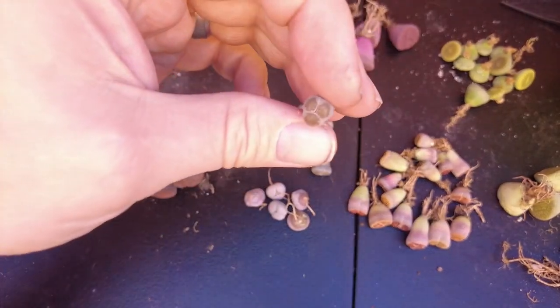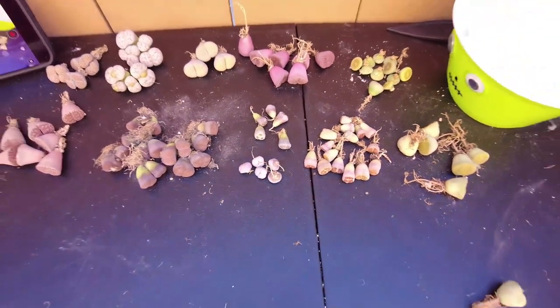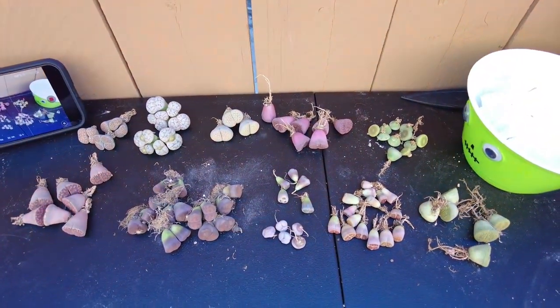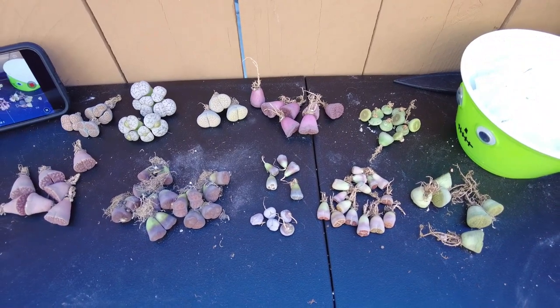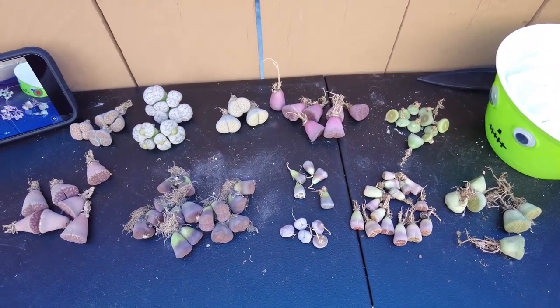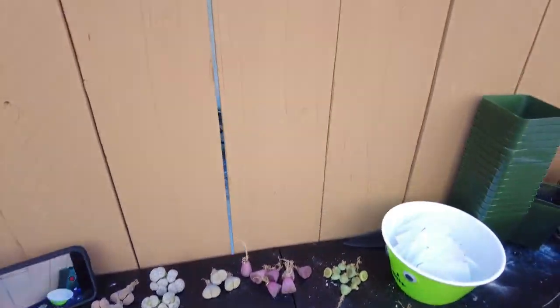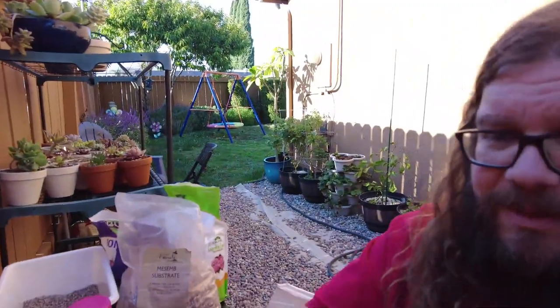Triple Salicola, triple Kikus, yeah. So, a cool little bunch of plants here we're going to pot up. So, yeah, and you know what? We'll do one pot real time so I can talk about the stuff that I'm using. And the rest of it, we'll do a little freaky time lapse.